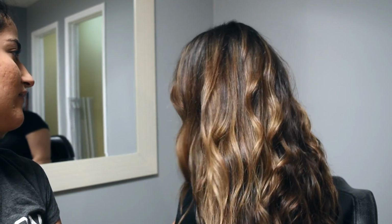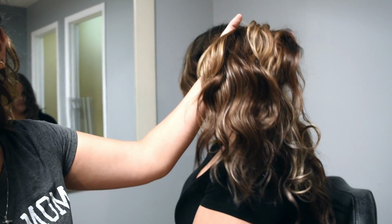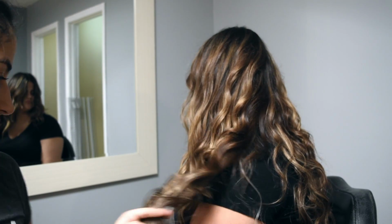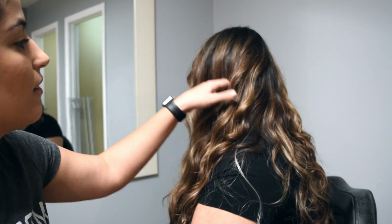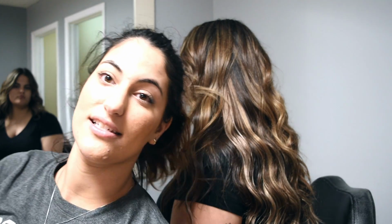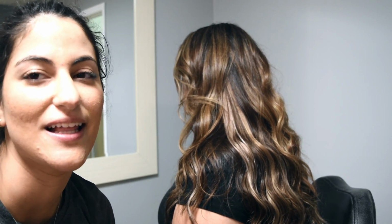You like it? Yeah. So now it's super long, it's so long, it's not even in frame, way down at her hips, I guess, right? Yeah, I love how this looked. This was like a whole day endeavor. So to any of my clients out there, if you guys see this and you want hair this long, it was a long day.